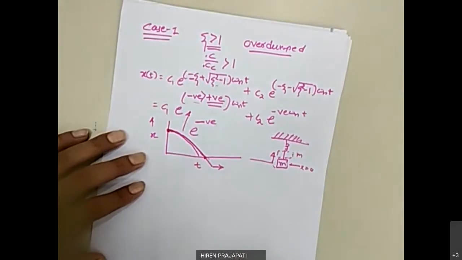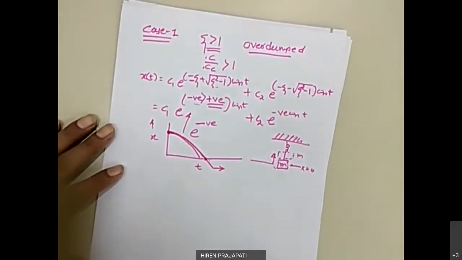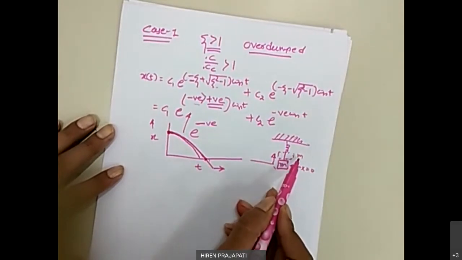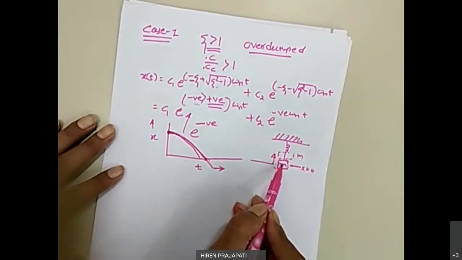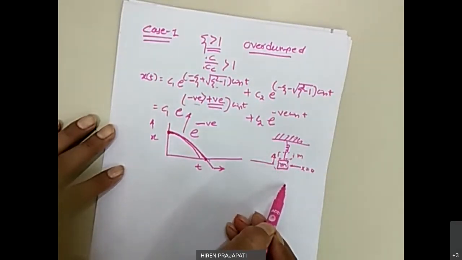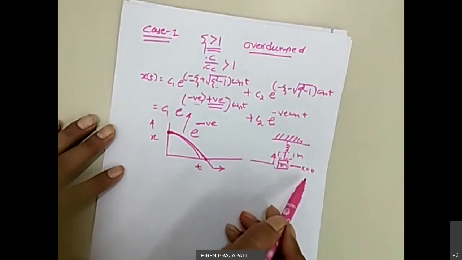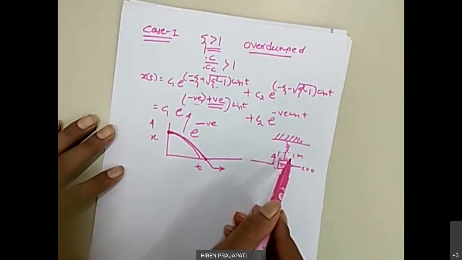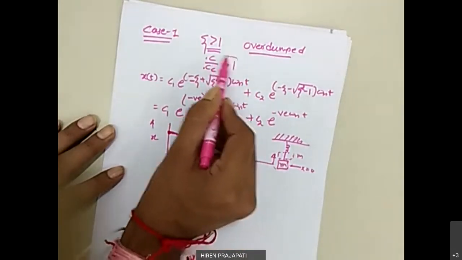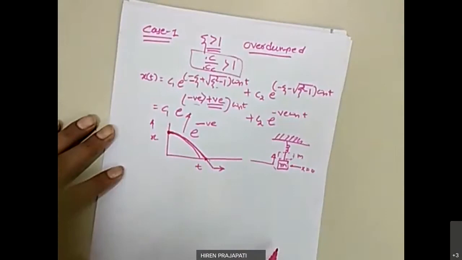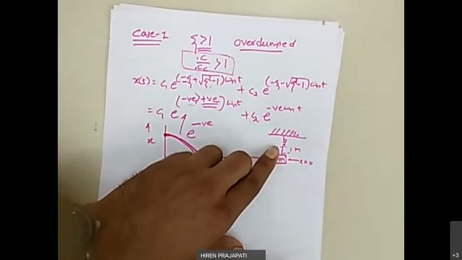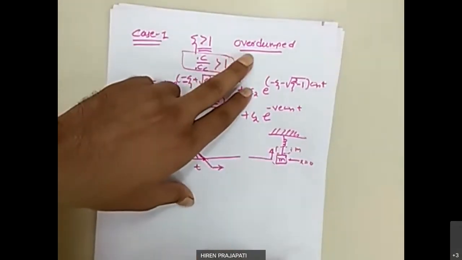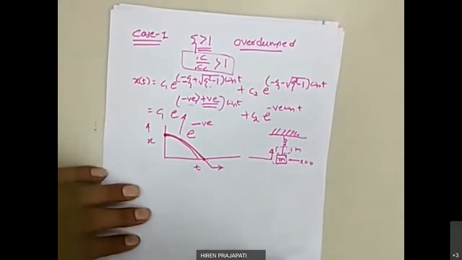Now, if you recall our earlier topic, the undamped system, then due to the inertia of the mass, it always crosses the mean position and moves to the opposite side, right? And we get some to and fro motion, but here we will not get to and fro motion. That is because of the presence of overdamping, right? So there would not be any vibration. If you give any amplitude and release the system, then due to the overdamped condition, we will not get vibration of the mechanical system.